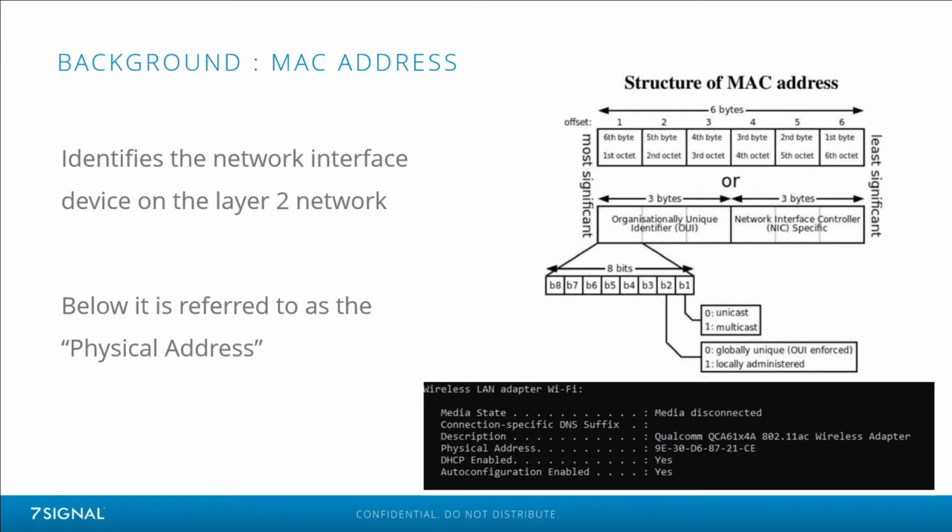If you're running Windows and you go to a command prompt and run ipconfig, this is, for instance, my laptop, the wireless card. You can see your physical address, which is what that MAC address is, and each network interface card has a unique address on it. So that's kind of interesting to know, in case you didn't know that.